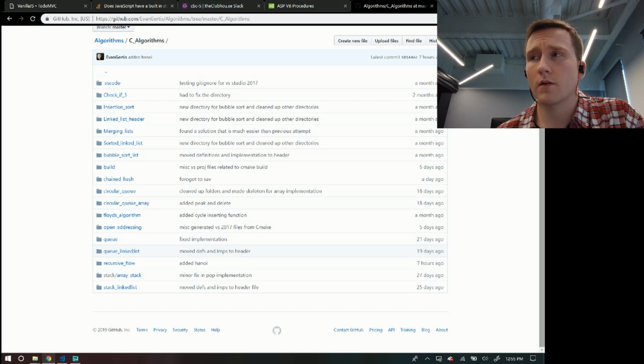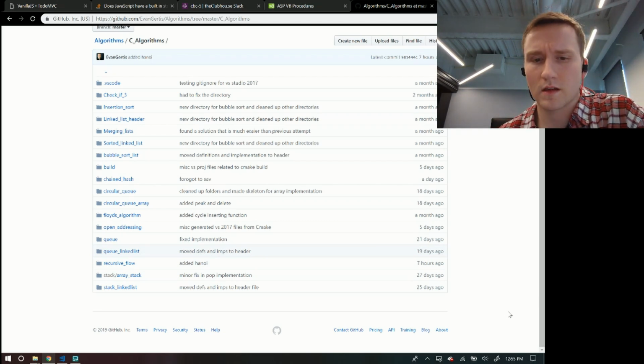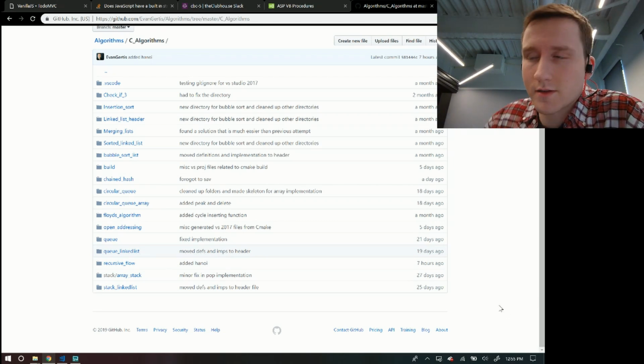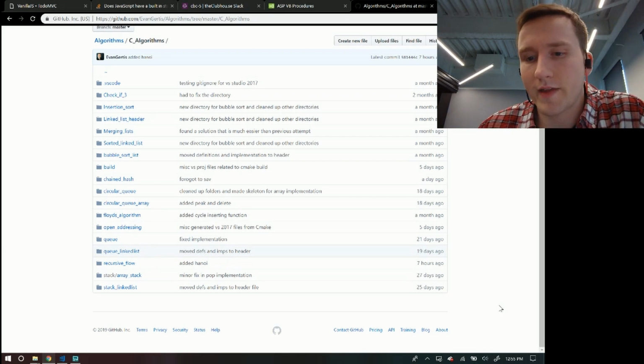Although in Java and .NET, I might use a generic. But other than that, you really don't need a library for data structures and algorithms. That's why they're called data structures and algorithms, because they're fundamental pieces of knowledge for computer science.